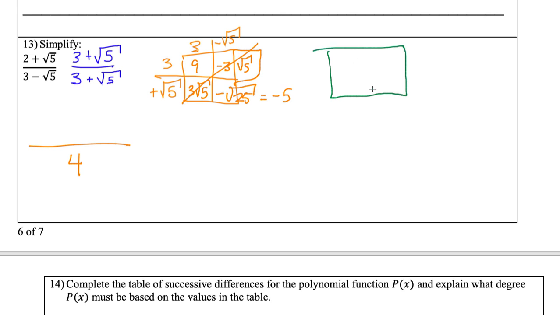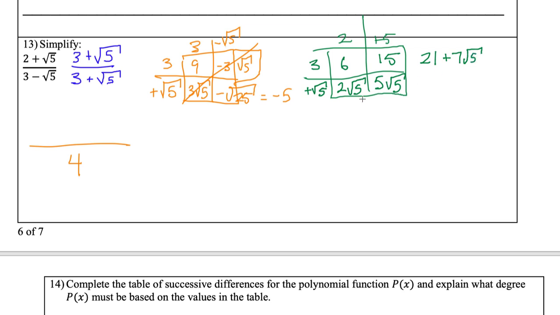Make it slightly bigger this time. Okay, on the top I'm doing 2 plus 5, 2 plus 5, and on the left-hand side, 3 plus square root of 5, 3 plus square root of 5. This is going to be 6, this is going to be 15, this is going to be 2 root 5, this is going to be 5 root 5. You can combine like terms here to say that this is 6 plus 15, which is 21. This is going to be plus 7 root 5.